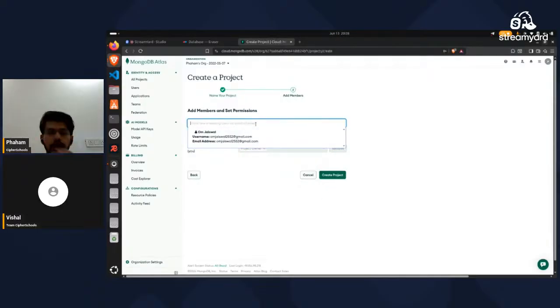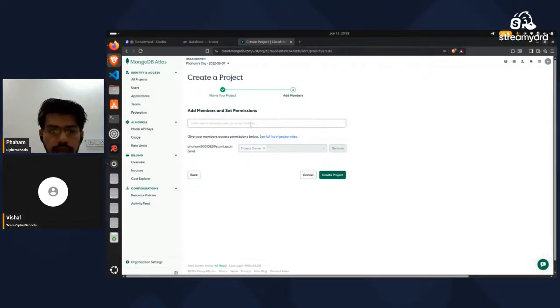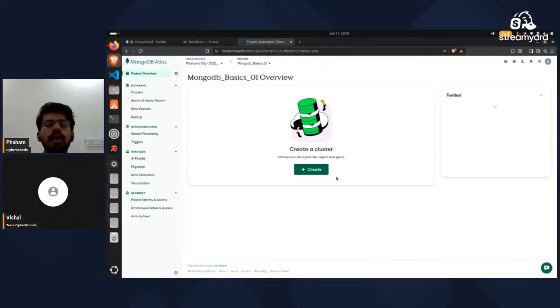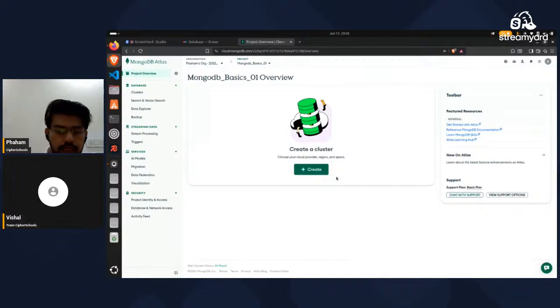If you want other members to join your database, you can add them by adding their details, or you can invite them via email. Correct. And then click on create project. Pretty much simple steps, and your project will get created. Then you have to create a cluster, correct? And inside that cluster, your database is going to live.